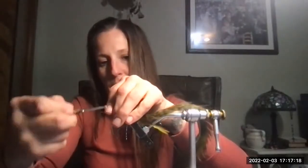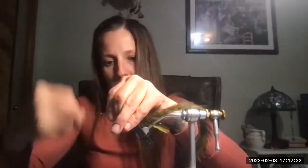So next I got the olive bunny rabbit. Kind of throw that on top. I mean, you can always take more off, so I usually start a little long, if anything. So that's probably too long for me, but I'm worried about cutting it too short. So kind of start taking a little off until I think the taper looks nicer. It's getting close. Let me take off just a touch more. All right.